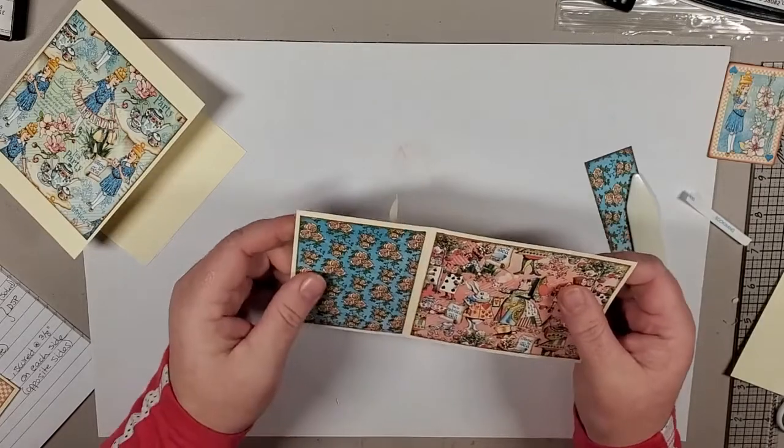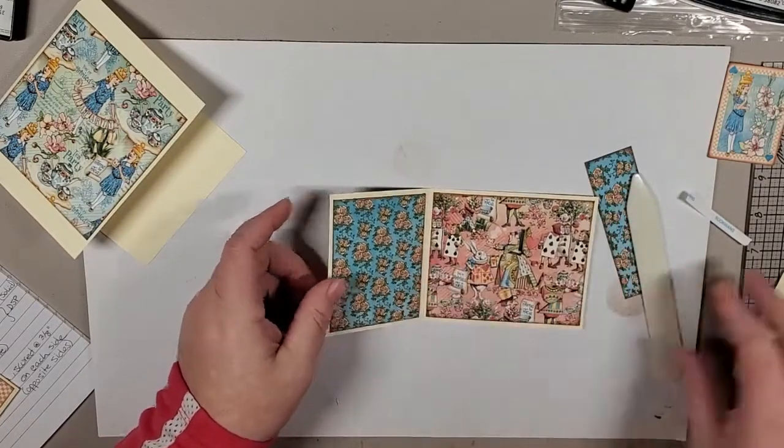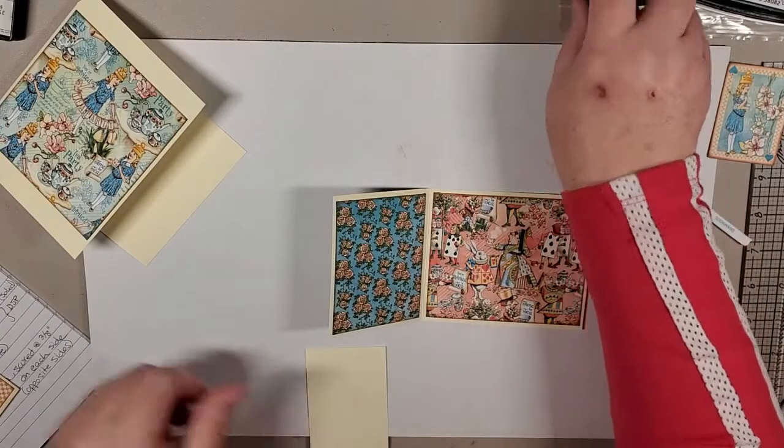Okay, so this is the mechanism that is going to allow it to slide and pop open. Oop, there was one thing that I forgot. It's not the end of the world if you don't do it beforehand, but if you do it beforehand, it certainly saves you the aggravation of having to do it later.